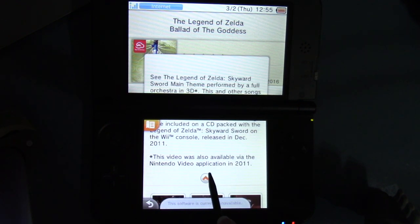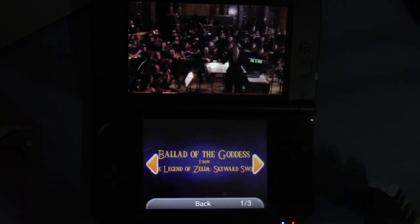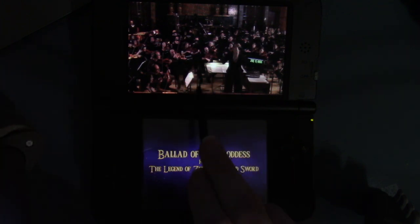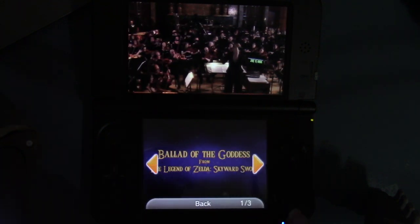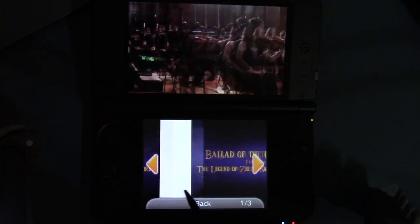This video is also available via the Nintendo Video application in 2011. Here's screenshots showing what this application looked like. So we've got the orchestra performing it, and then the bottom screen says Ballad of the Goddess from The Legend of Zelda: Skyward Sword, and there's like a space theme to it, with a cloud and purple behind, stretching from the left to the right with stars. The entire thing has stars in it, but from left to right toward the upper middle third somewhere behind the text, it has that, and then it has the Zelda font.